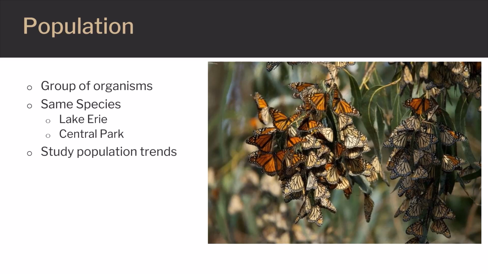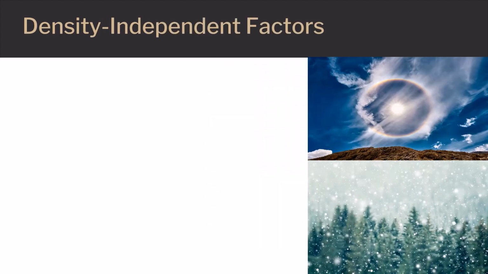Biologists study population trends and have identified two specific strategies that populations employ to ensure their survival in their environment. Some populations follow a rapid growth pattern, referred to as R strategists. Other populations follow a slow growth period, known as K strategists. These two populations are classified by biologists who observe population density-independent factors.